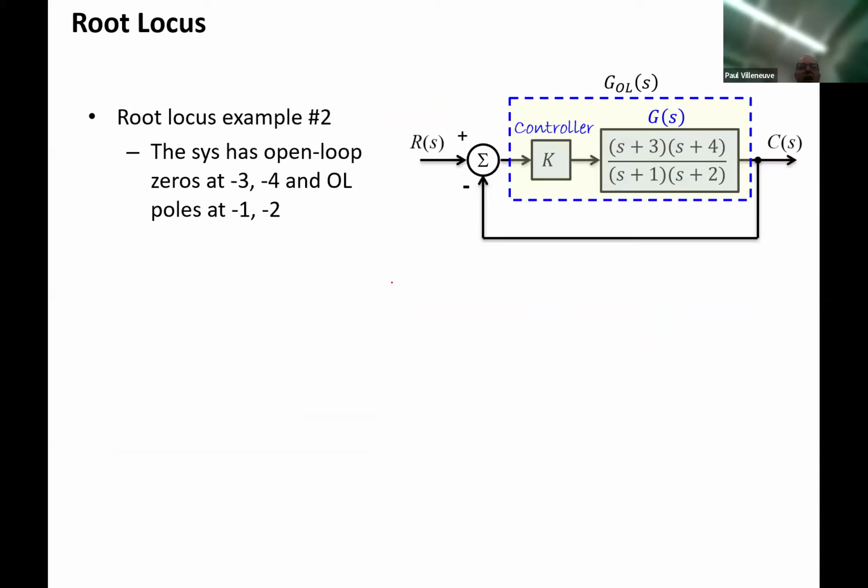All right, so here is our pole-zero map for the example that we did where we calculated those magnitudes. So we have 2 poles and 2 zeros, 2 finite poles and 2 finite zeros.